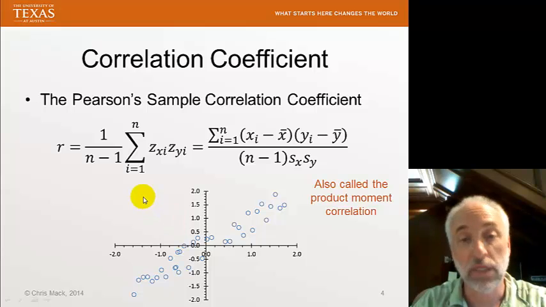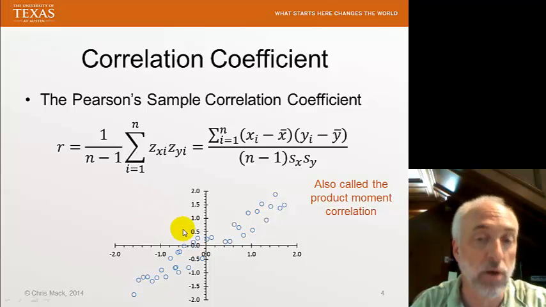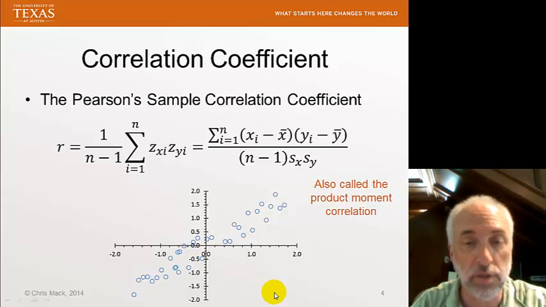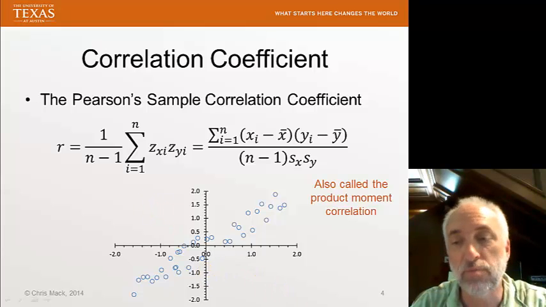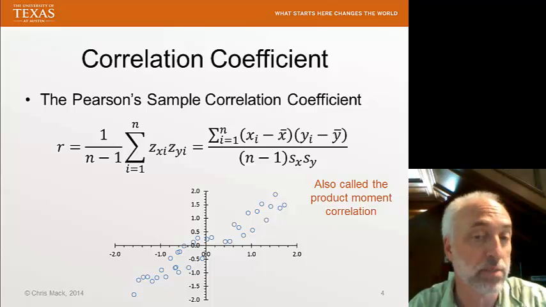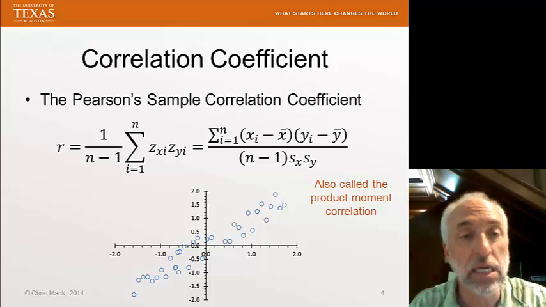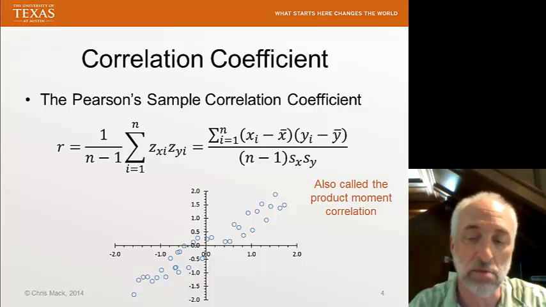Now, we could have a linear correlation going down as well, starting in the second quadrant and moving down to the fourth quadrant. That would just mean that most of the data points would provide a product that's negative and only a couple would provide a product that's positive. And what we would see is an R value, a sample correlation coefficient that is less than zero, negative.